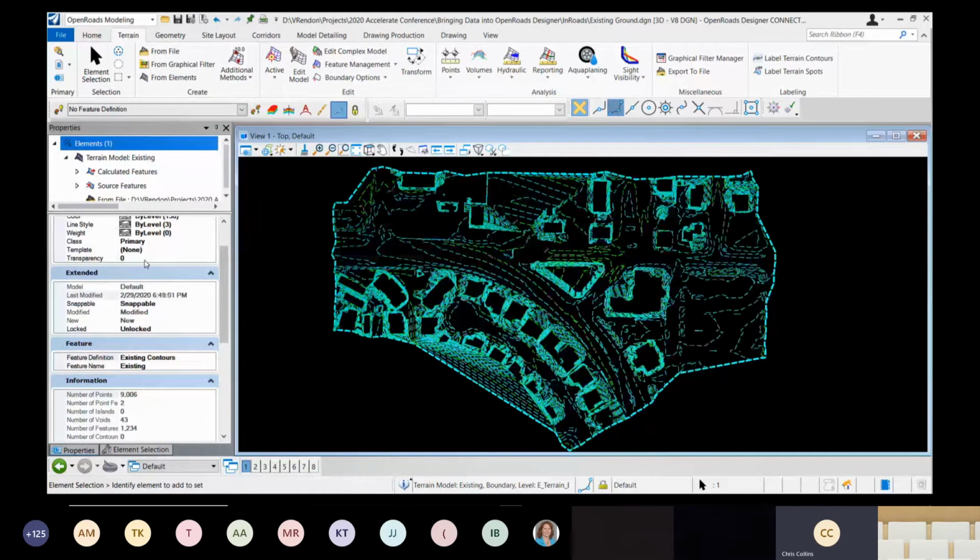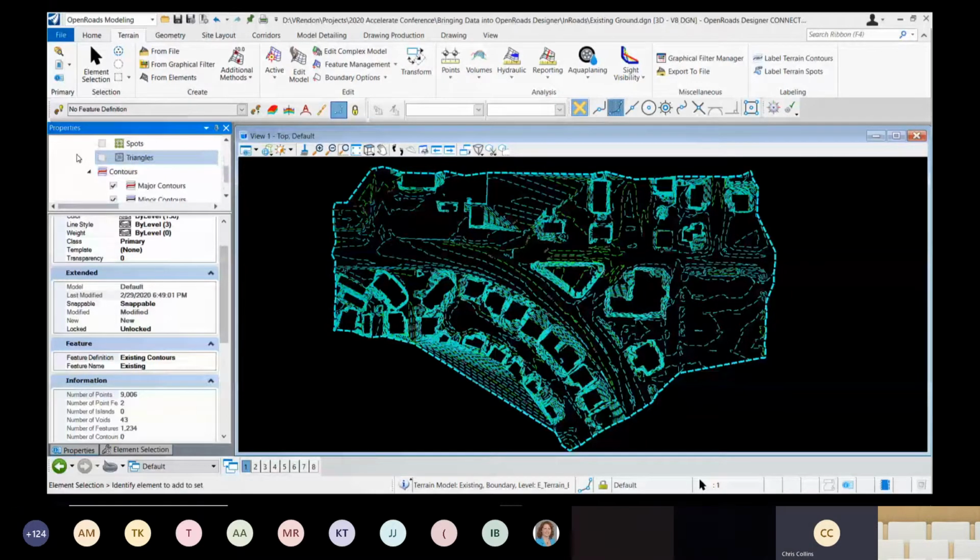Very easy to do. The only caveat is that those feature definitions need to be set up prior to, need to be part of your workspace. Now, if you'll notice in the top up here, we also have the options, pull downs for that particular terrain. We still have access to calculated features and source features as well. So we can go up and make manipulations to those a little bit if we like. You'll see there's options there for turning on flow arrows, spot shots, various things like that.